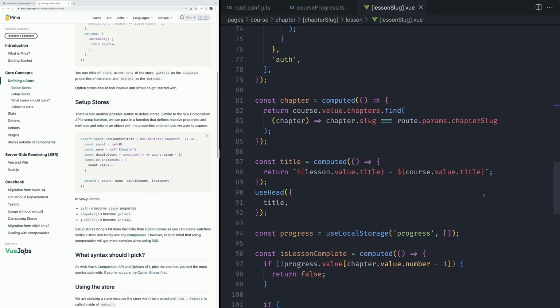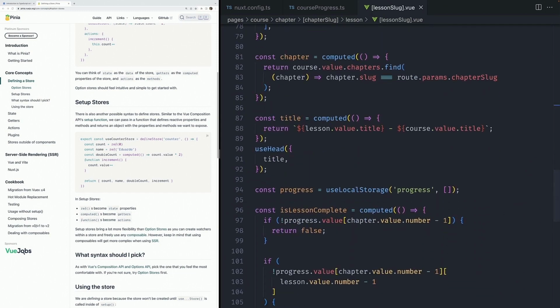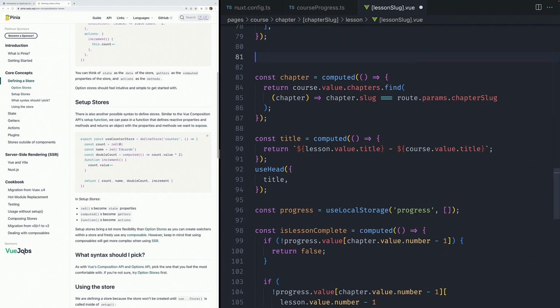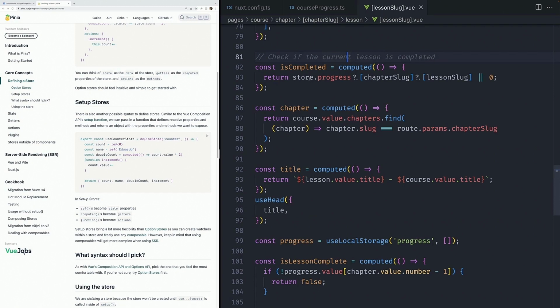The other thing that I'm going to add is an isCompleted computed prop. And this one will look at the store progress and see if our current lesson is completed or not. And that's what we will be using in the lesson.